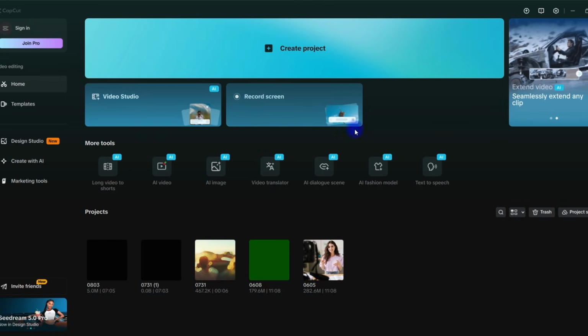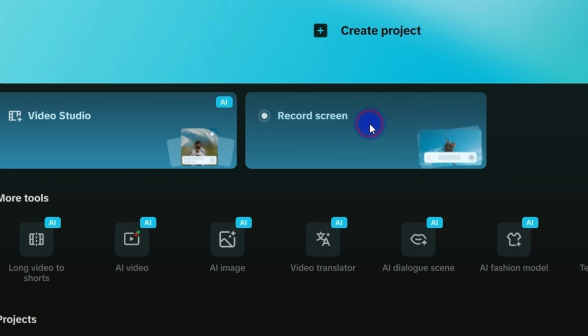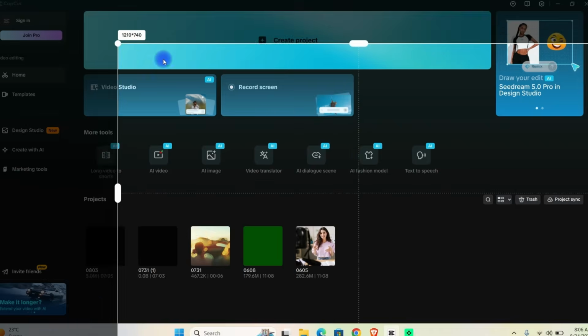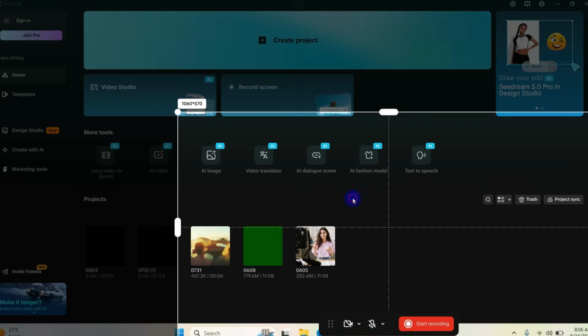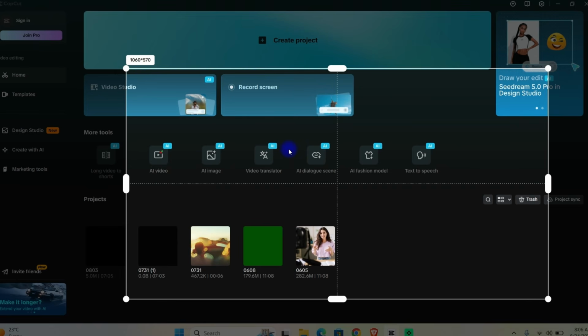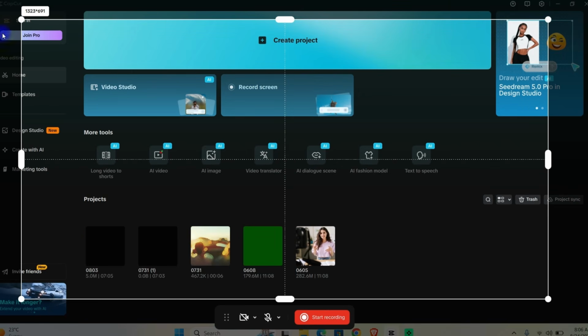And once you open CapCut, before you go to the new project, you can see record screen over here. Okay, so let's click on it. Then you have to define the areas that you want to record. For example, right now you can see it's recording my full screen. You can decide to record a given section of a screen. You can move it to any section of your choice, depending on what you want to record. But for now, I want to record the entire screen, so I can easily adjust to record everything.